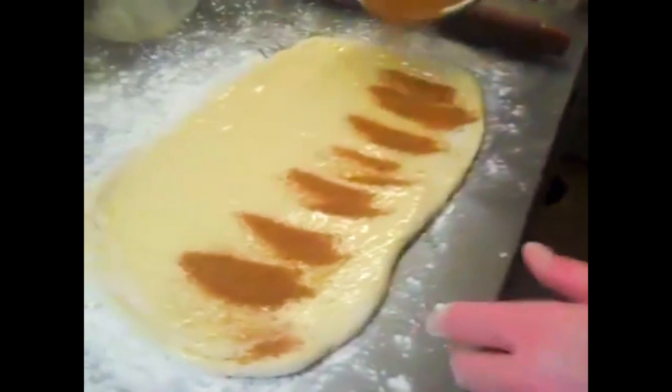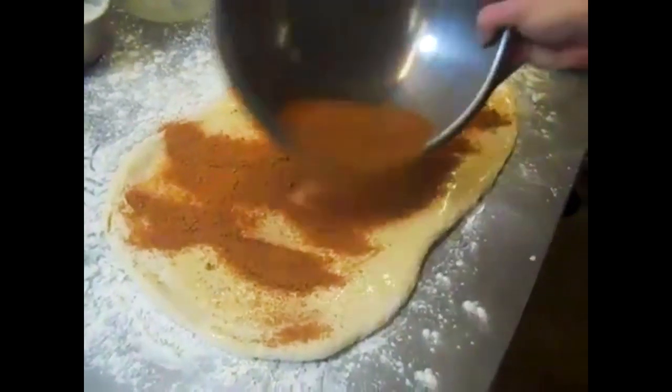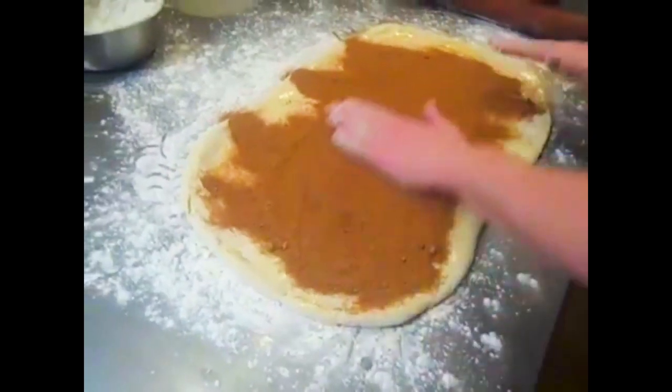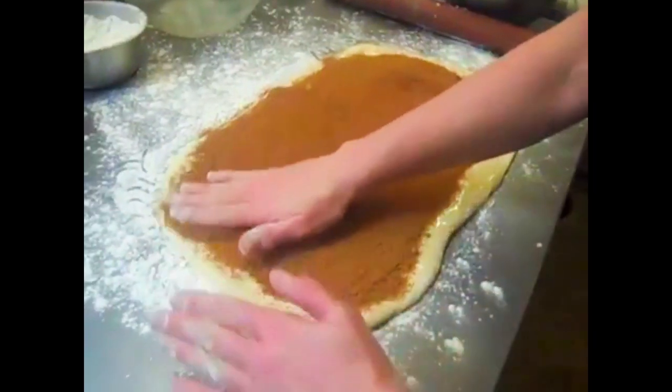Here gets the good part. I just don't want to dump it all in one spot. I'm just trying to dump it a little bit evenly. And then again, I'm going to spread it out. What's my time? You're at 6 minutes. We're almost there. All right, so there you have it.